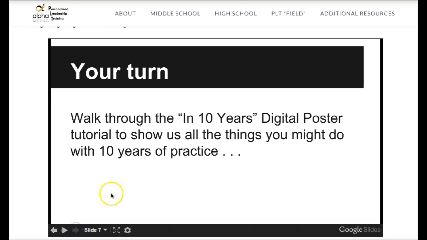After that, you click through, and then when it hits your turn, that means that they're going to do something next that is going to be driven by them, whether it's reflection or something else. Again, that's all embedded in the teaching guides, but now you have an idea of basically what it should look like when you walk through these presentations with your students.